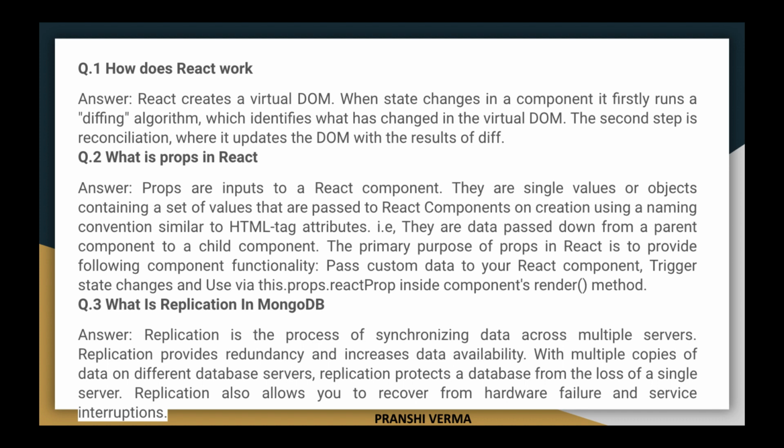If the primary node fails or becomes unavailable, one of the secondary nodes will be automatically promoted to the primary node, allowing the replica set to continue functioning without interruption. Once the original primary node is back online, it will rejoin the replica set as a secondary node and begin replicating data from the new primary node.